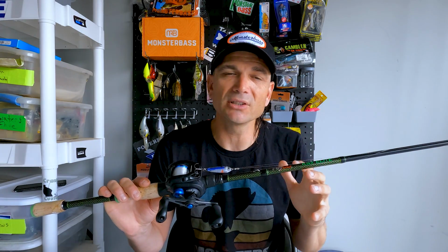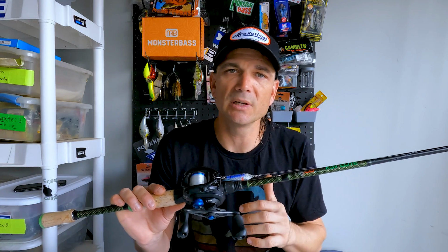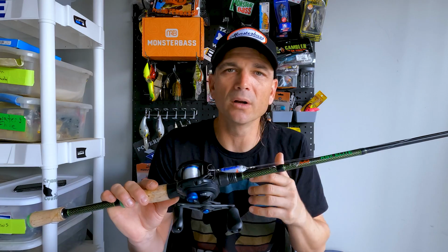So a 7'1", this is the KS2, this is one of my favorites. An SLX, awesome workhorse reel, and you can do it in various speeds, but I think in general, if you're looking for an all-around functioning reel, that 7-to-1 gear ratio is a solid way to go.